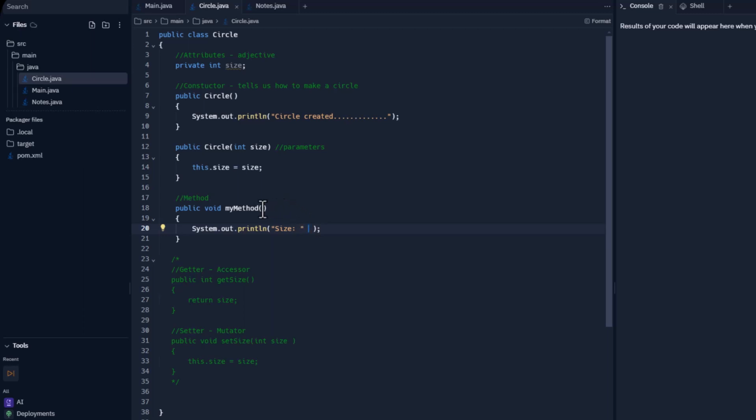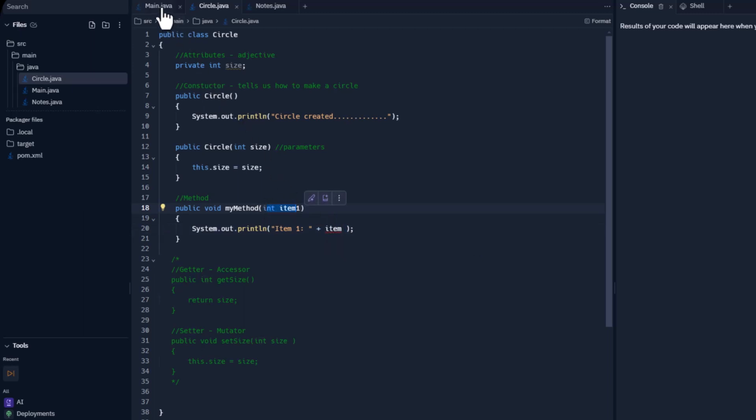Parameters are the things that go inside of here. These are things that we pass into the method on the other side. So here's what I mean. Let's just do one parameter. I'm going to say int, and let's just call this item 1, and then I'm just going to print item 1, and then we'll do plus item. Keeping this very generic. And now I have one parameter here.